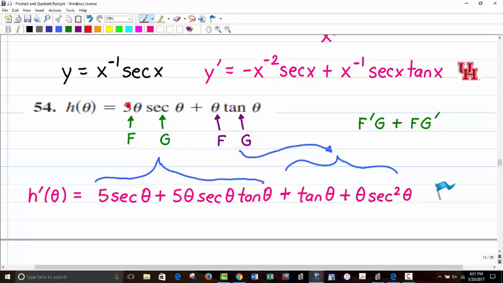You could put the 5 outside and then take the derivative of this, and then you'd have the 5 in front. That's okay, but the problem with that is you would need to remember, as long as you left the 5 and put it in parentheses, to indicate that it's being distributed back through everything. You'd have to remember to do that, show it that way.